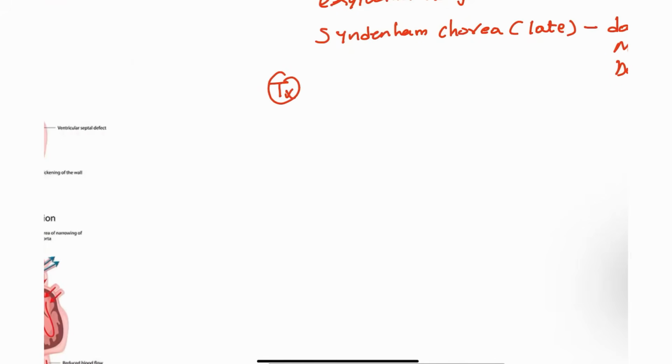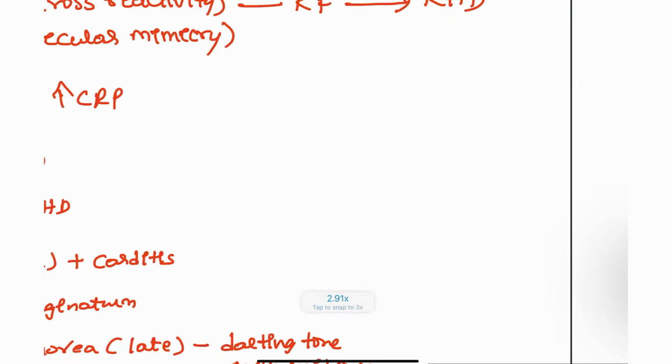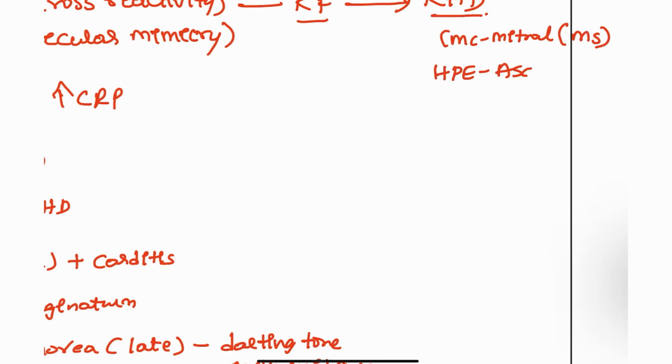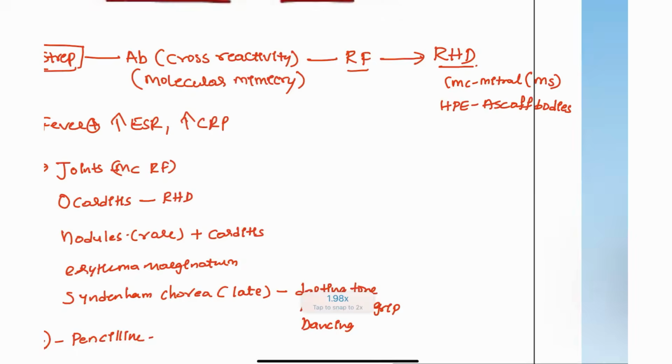The treatment of choice for this patient will be penicillin. Benzathine penicillin is given, and prophylaxis is also done for this patient. If rheumatic fever progresses to rheumatic heart disease, the most common valve involved is the mitral, and the abnormality is mitral stenosis, right? On histopathology, you are going to see Aschoff bodies. Aschoff bodies will be seen due to the inflammation of the rheumatic heart condition. These points will be most important for the examination.